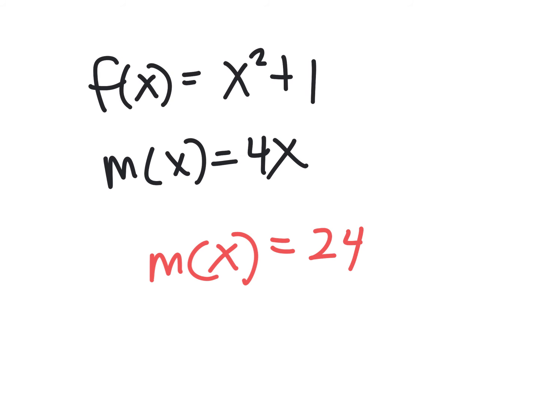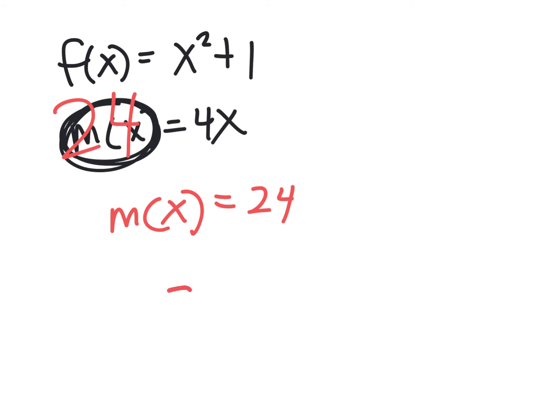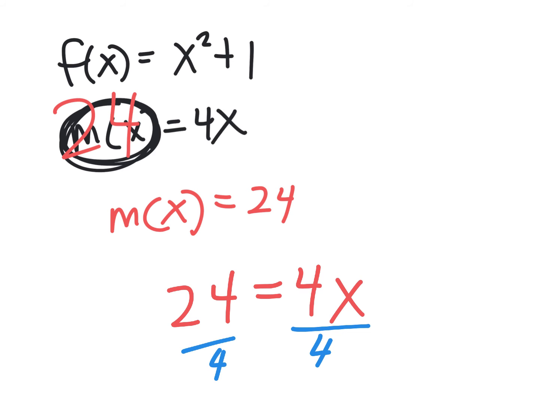Would be 37. So, where did you put the 24? 24, since it says m of x is 24. Yep. Then we put 24 equals 4x. Yep, and so that's where 24 goes. Order of operations, x would equal 6, and then you plug it in for f of x equals x squared plus 1, and that comes out as 37, I believe. Okay, wait, you did an extra layer that actually wasn't part of the problem. I like what you did, but just to finish this off, you said divide by 4 and x equals 6, and you were right.